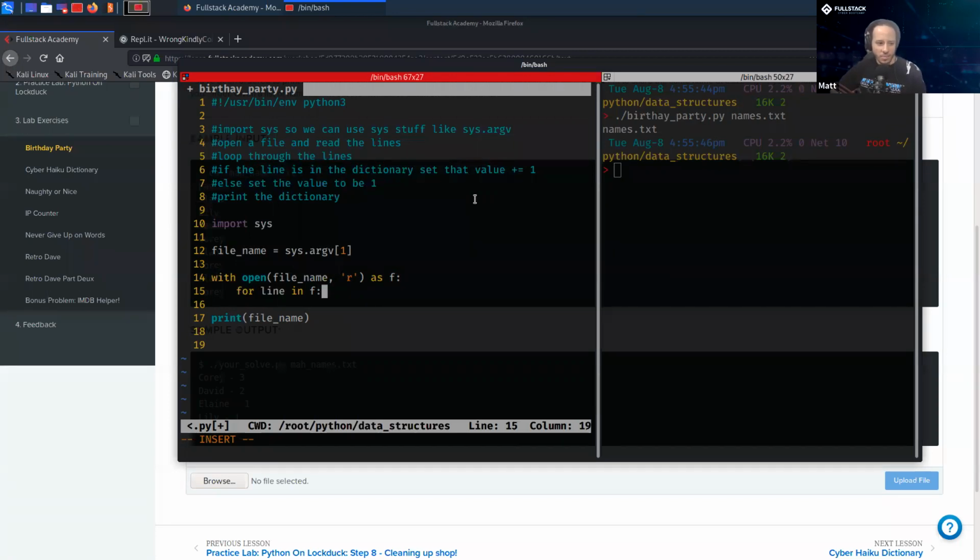Well, I'm in a bit of a pickle at this point, right? Why? What didn't I do yet? Initialize the counter. Right? I've got no counter variable. So let's do that. Let's go up here and say count equals this empty dictionary here. We're going for line in file. Cool. So we'll say if count.get the line.